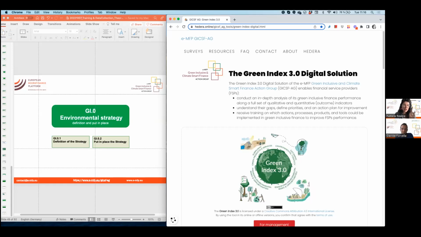Now I am sharing the screen. We will show you the different axes of action that we are evaluating, also the essential practices, and per essential practice, you will have the list of indicators and actions that the institution can implement. If this institution is starting, what you can do is review the tool with them.